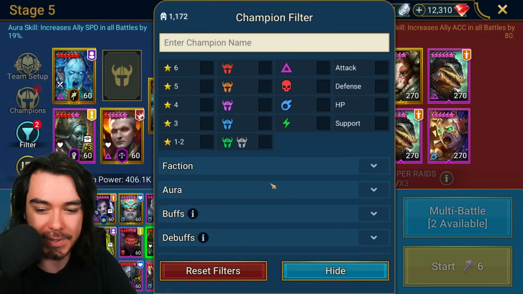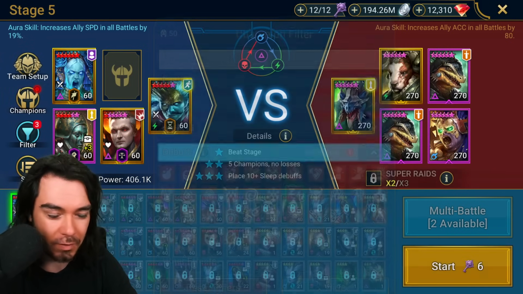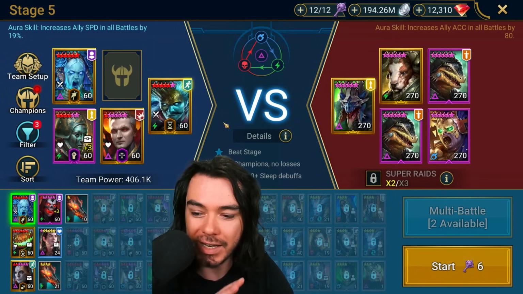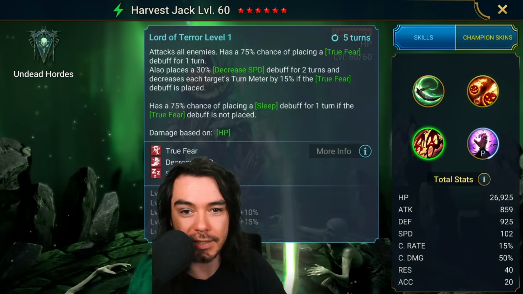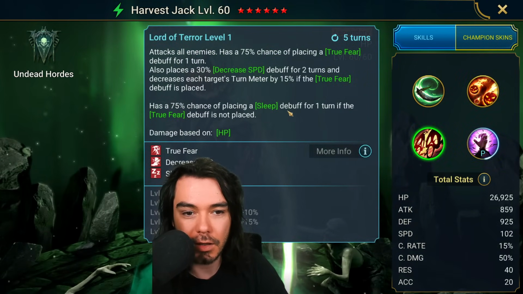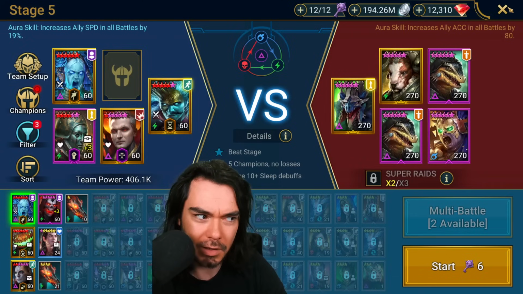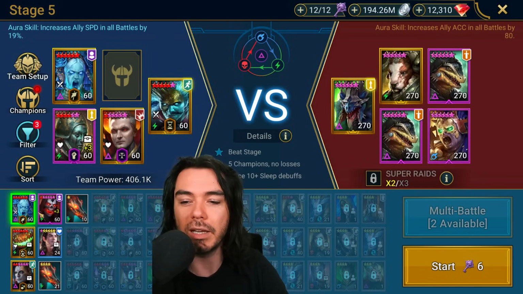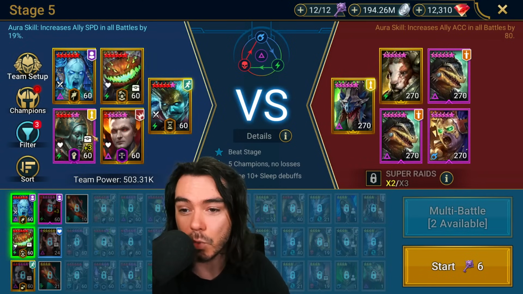Place 10 sleep debuffs. So there is an epic that does this, who I've never used before. And this is the problem because I don't have any days sets. So we could do it with him. He can place sleep if he doesn't place True Fear. So he's got an AoE with a 100% chance of placing True Fear. If he doesn't place True Fear, he can place Sleep. Awkward. So you could make it work. We could fear them with Fabian, and then we could try fear them with him. I guess we'll try that, actually.